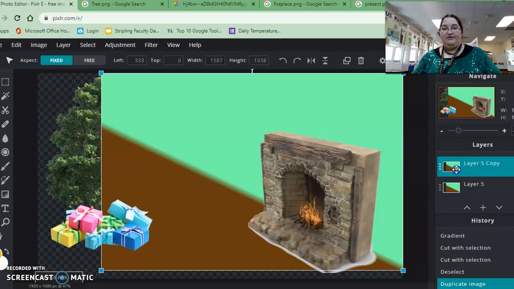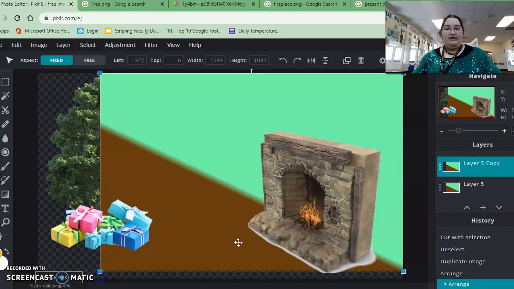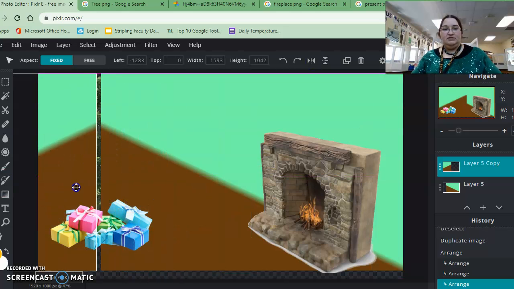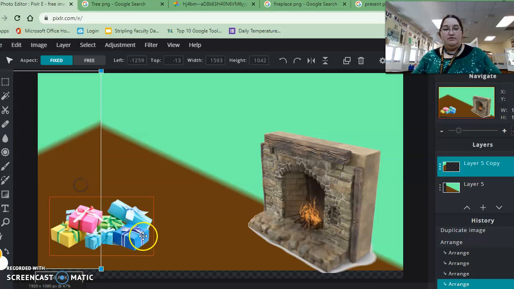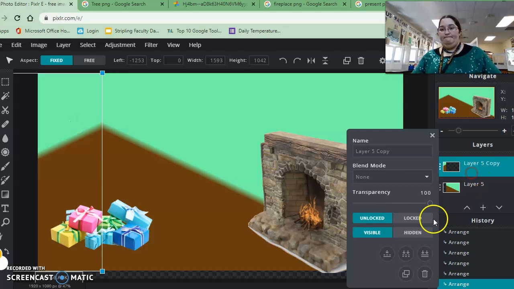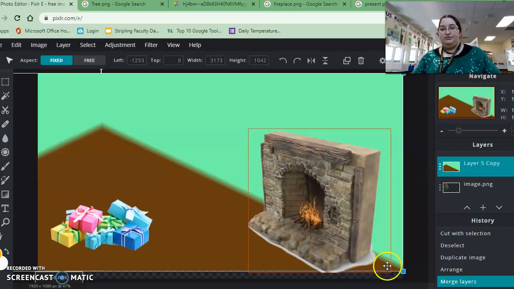That's going to make a second layer that looks exactly the same, and you can adjust it to how you see fit. So I'm going to go ahead and just flip it and move it until it's lined up just like so to create that corner. Layer, merge down, and that'll connect the two together.